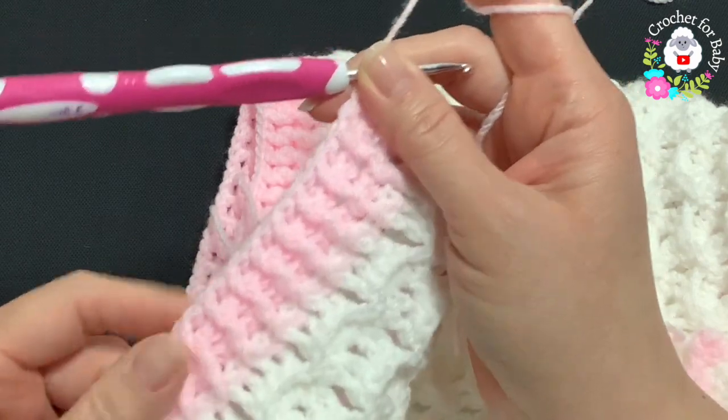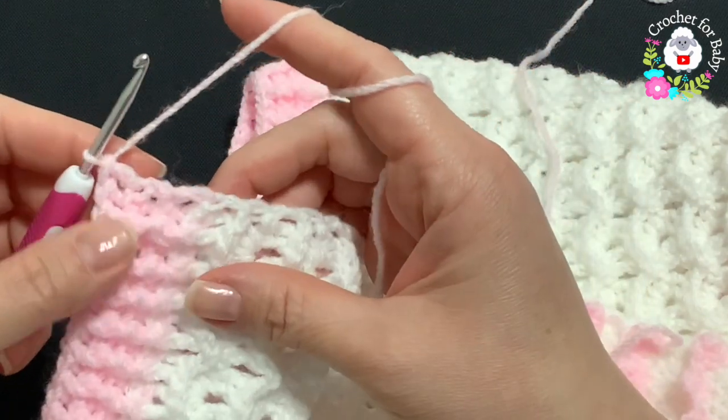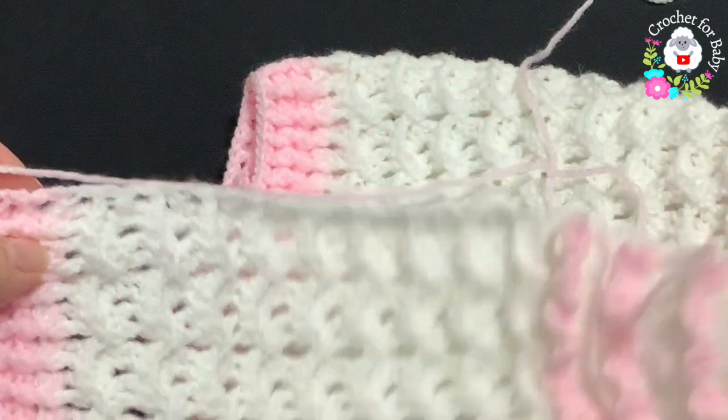Okay, I finished making this part here. I only did three rows here of front post and back post double crochets. Now, don't cut your yarn. We're going to continue along the side here of the front panel.